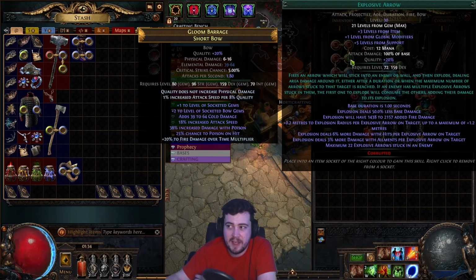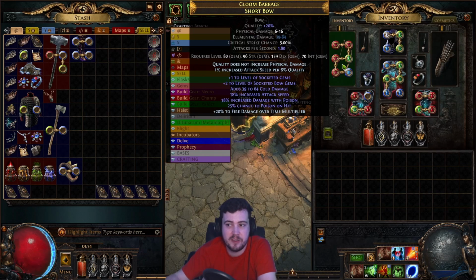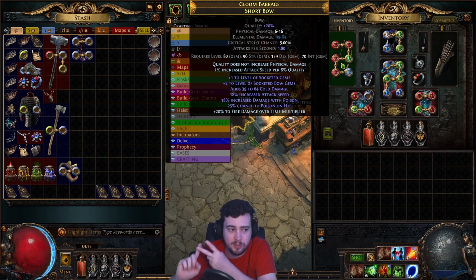Speaking of, I do think I have the best setup I can. I don't have the best bow I can. The best possible bow is about 10 div. This is maybe 4 or 5. But it's a little tiny bit of damage that makes up the rest of that cost, so don't worry too much. Just worry about getting a 6 link with +3 and at least tier 2 attack speed.